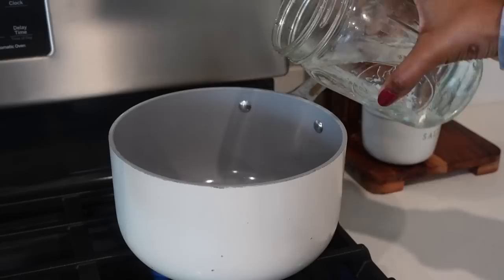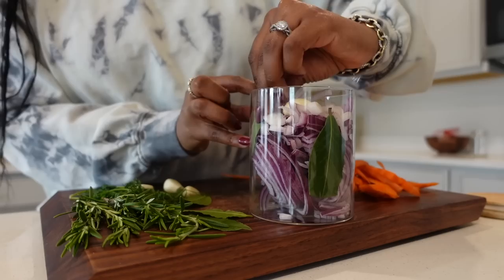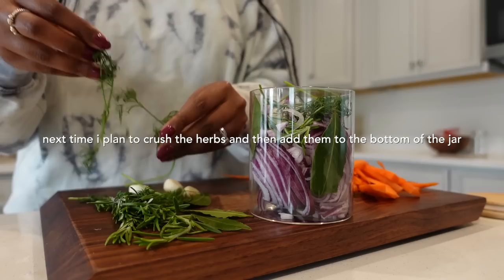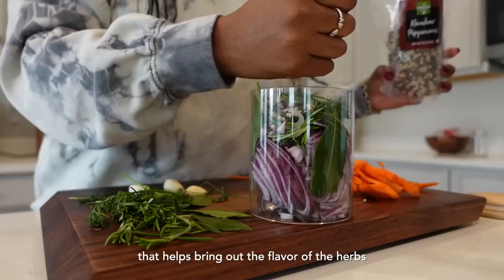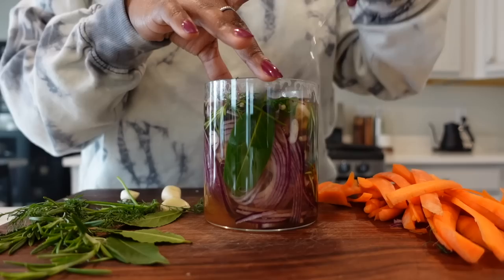Put 2 cups of water, 1 cup of the vinegar, add in a little bit of salt. So we're gonna start with the onions, 2 garlic cloves, bay leaves, peppercorns, a bit of salt in there. We're gonna let this sit on the counter for about 30 minutes until it cools down.